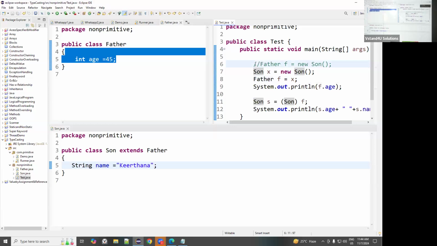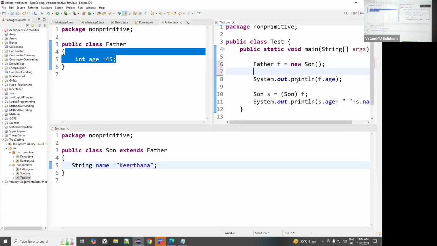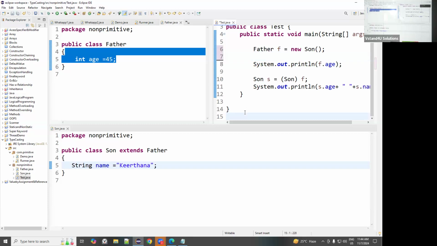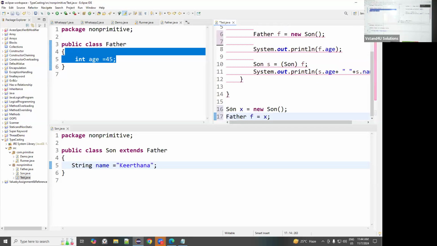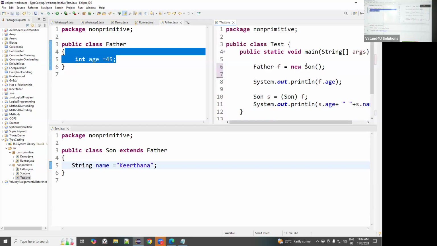We will prefer the direct way. This is the superclass and subclass; the is-a relationship is mandatory.